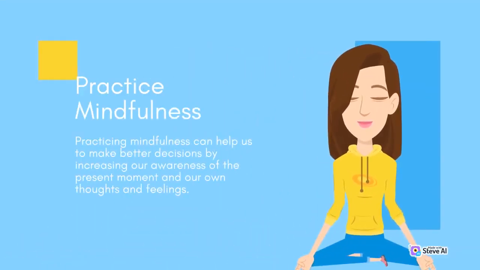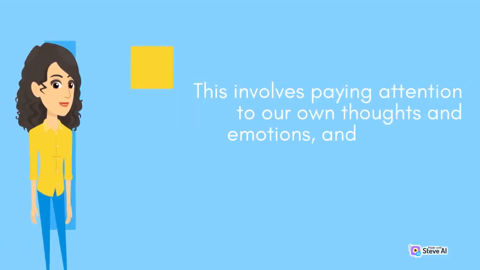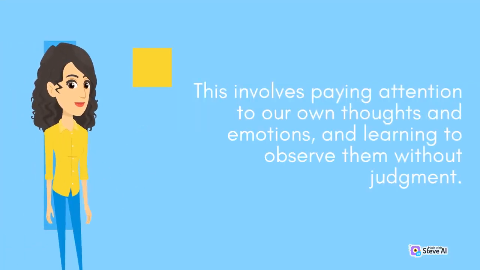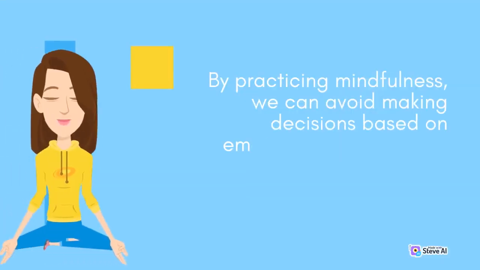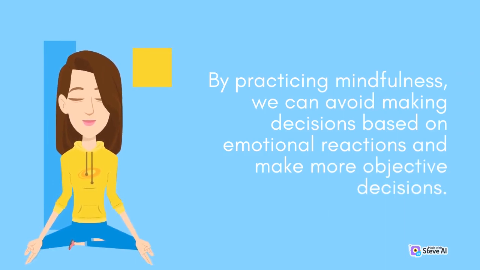Practice mindfulness. Practicing mindfulness can help us to make better decisions by increasing our awareness of the present moment and our own thoughts and feelings. This involves paying attention to our own thoughts and emotions, and learning to observe them without judgment. By practicing mindfulness, we can avoid making decisions based on emotional reactions and make more objective decisions.